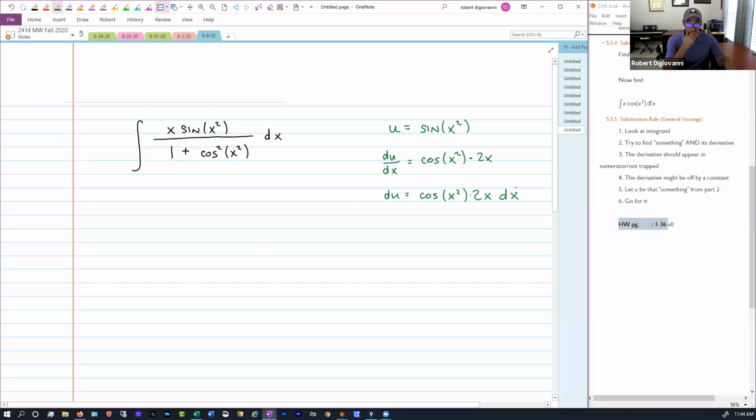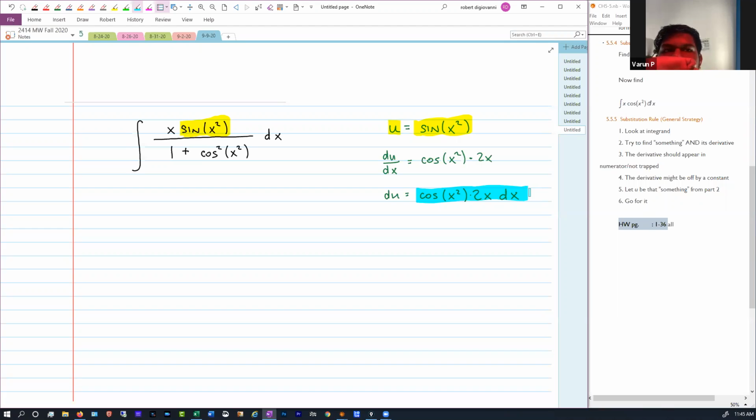All right. Is that okay, everyone? Varun decided to make the substitution u is equal to sine x squared, and then I took the derivative using chain rule, and I brought the dx to the other side. So let me highlight some things. This is our u, so we're not allowed to look at that anymore. And now, do we have this derivative somewhere in there? We kind of have it.